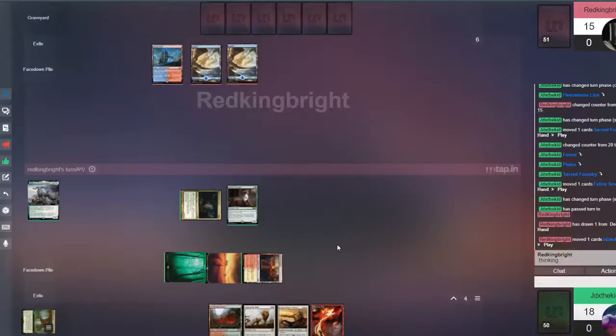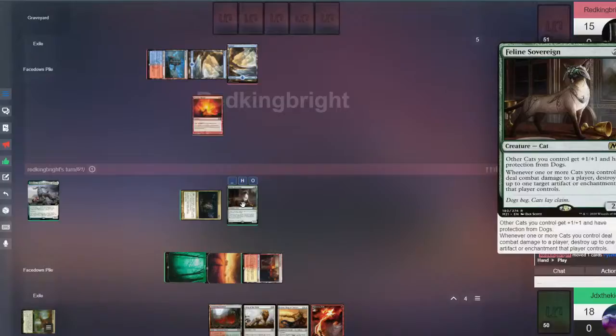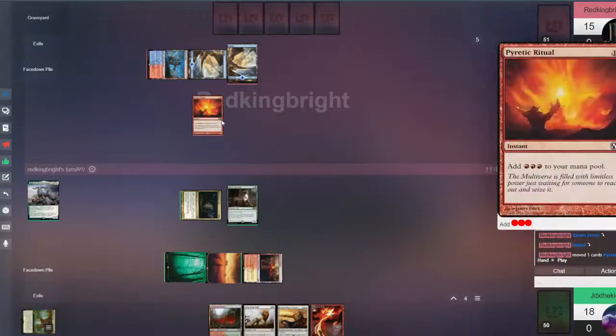He might. Oh, this might be Ad Nauseam as well, which is why he's thinking so much. If it's Ad Nauseam, I can just kill him with the Feline Sovereign's ability. So he has to get rid of the Feline Sovereign. If this is Ad Nauseam, oh, it's fucking Storm, dude. Okay.